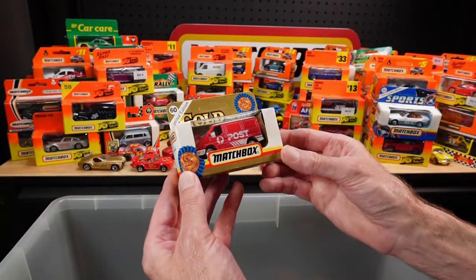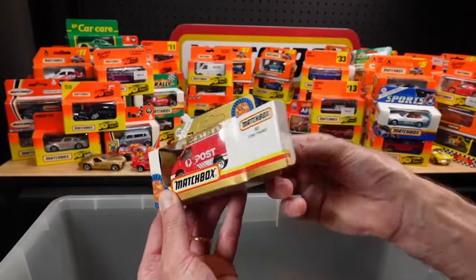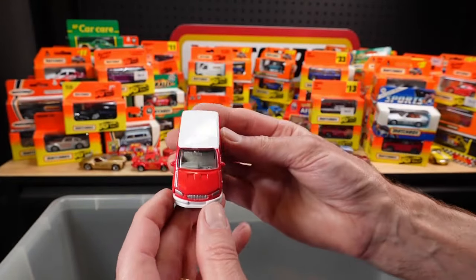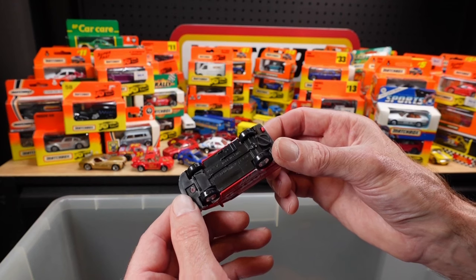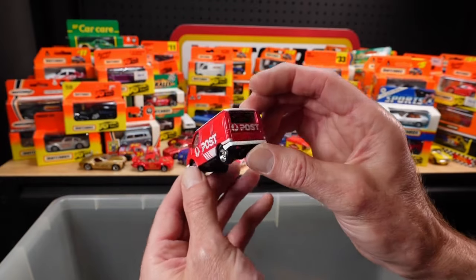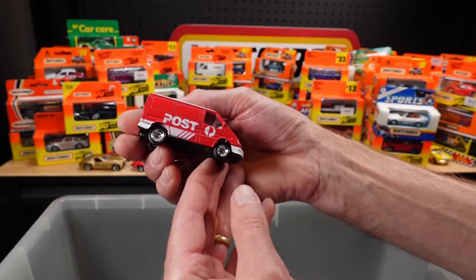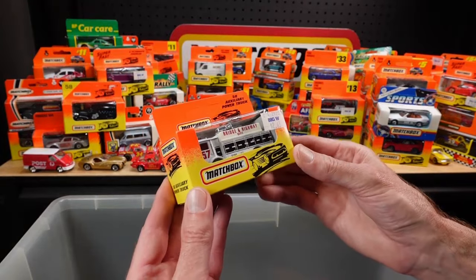Another Australia Post, limited edition. Now the one I have on this, I noticed, is just quite plain, whereas this one's got rubber tires. No, it doesn't. It's got treaded plastic tires and a white roof. And I think that just might be... Oh, that's why. It's not even a Matchbox. So should that go anywhere near my collection? Probably not. So, mystery solved, young Detective Tyrone. Not a Matchbox, but looking every bit like one until closely inspected.